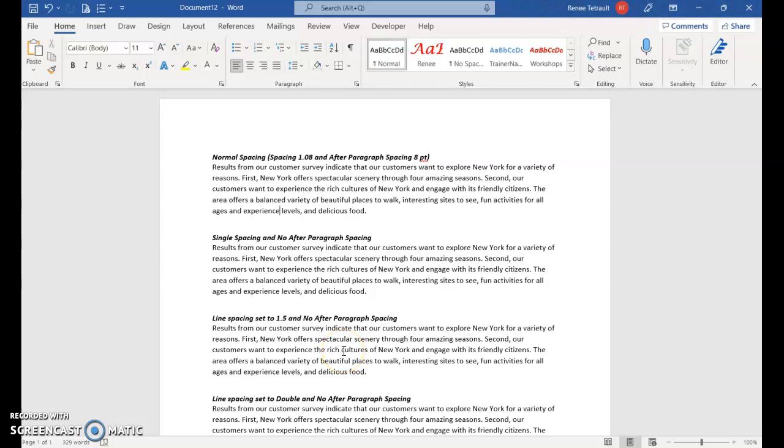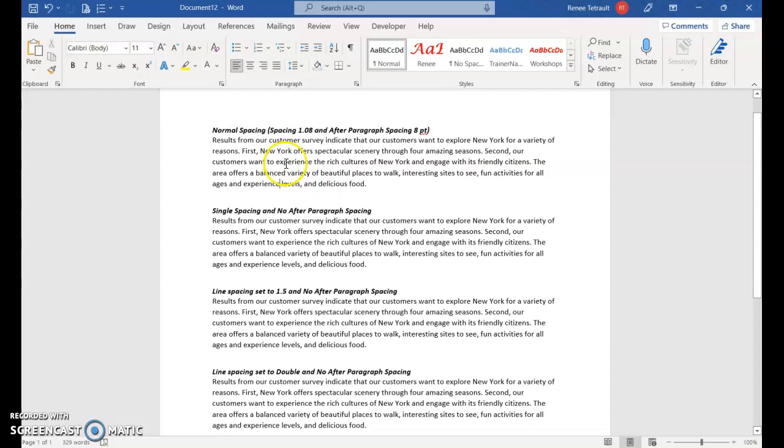Welcome to the presentation that will cover line spacing, paragraph alignment, and tabs and indents. So all four paragraphs are exactly the same. And if you were to check what the default paragraph settings are, you can click the little paragraph dialog box launcher, and you can be anywhere in the paragraph.